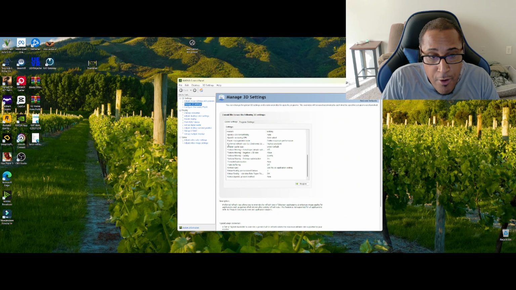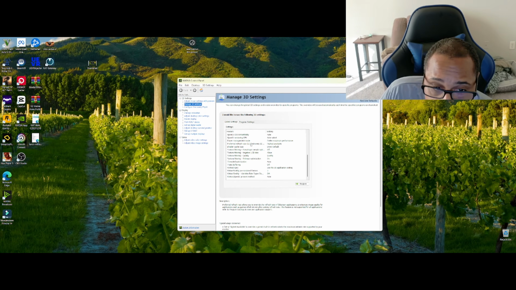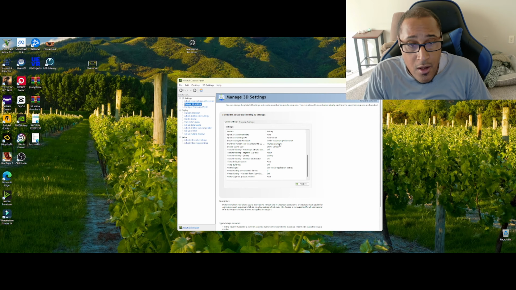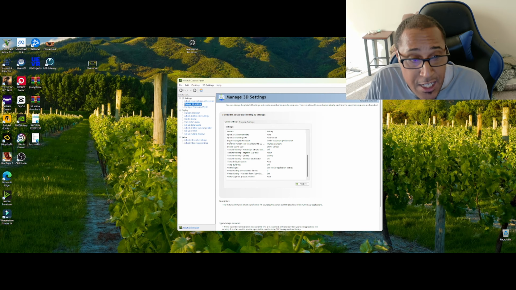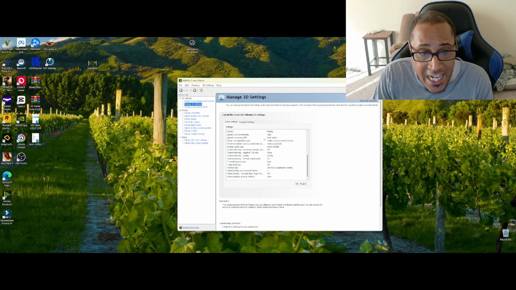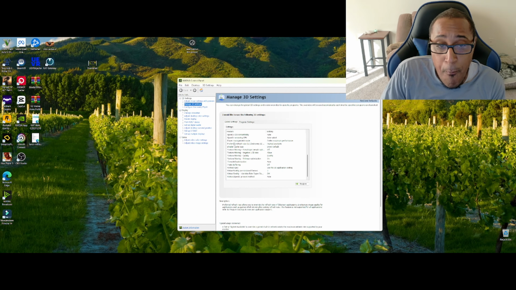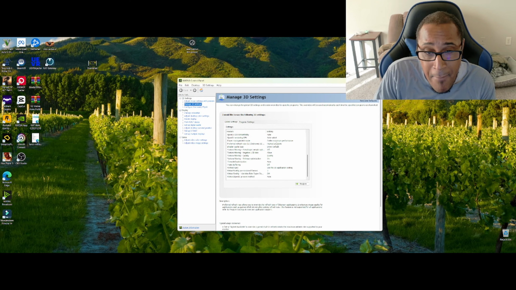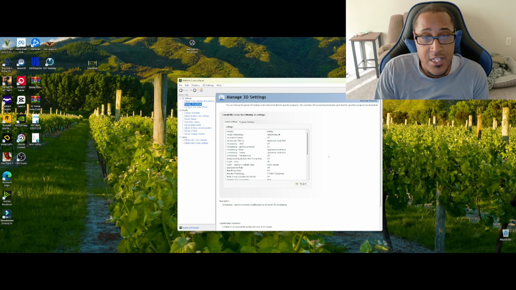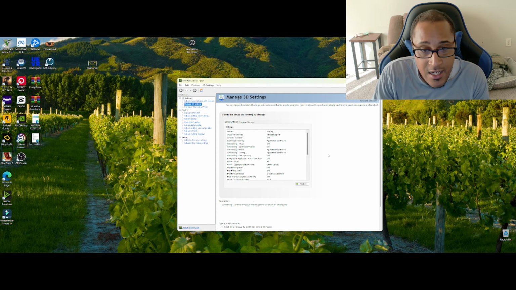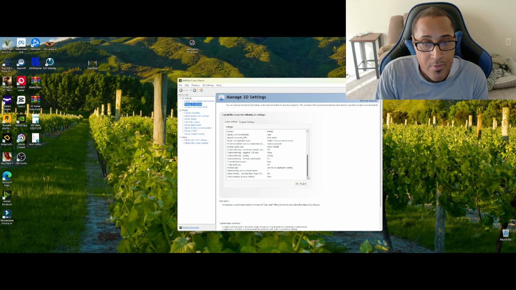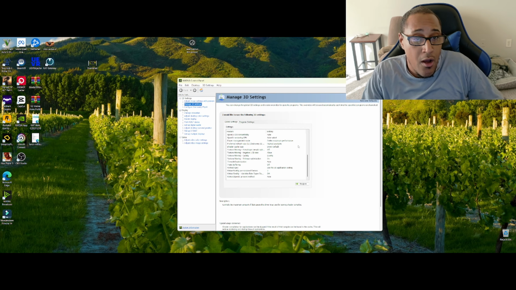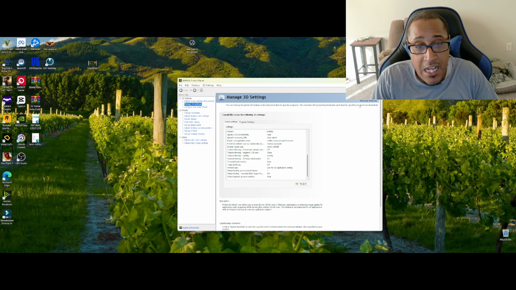Once you go to manage 3D settings, you want to change where it says preferred refresh rate. Now, of course, mine says refresh rate LG. You want to go to highest available, right? Then right here, it says power management mode. You want to change your power management mode to prefer maximum performance. Okay. If you guys need to pause it to try to get your PC aligned with mine, you're more than welcome to. I got mine set to prefer maximum performance. Okay, that's going to boost your performance when you're playing your games.